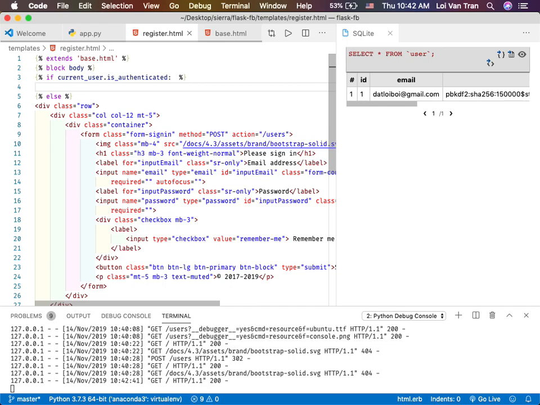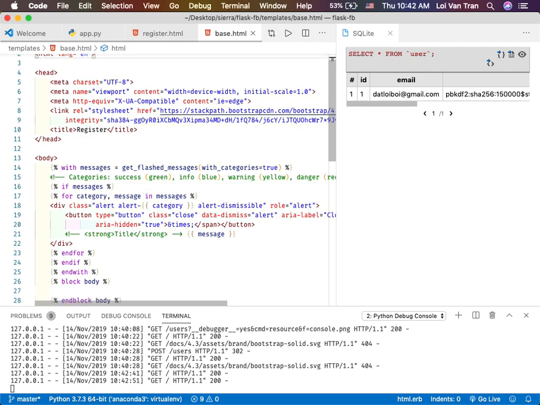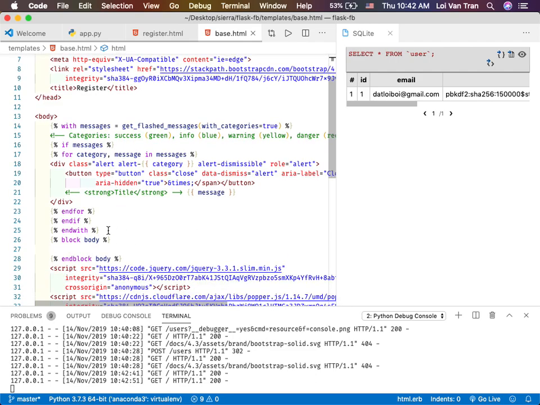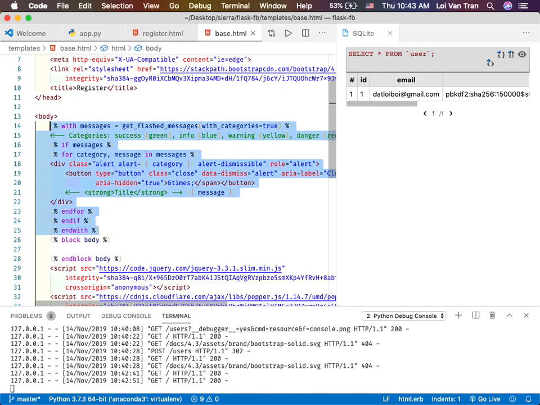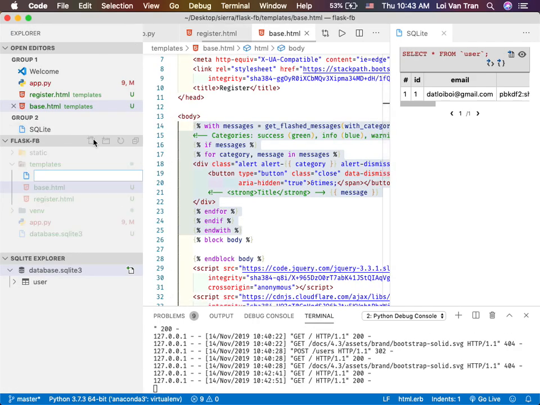Does that work? Let's test again. Signed in. That's actually what we see. Okay, so let's work smarter, okay? Let's get better. We see that this code right here is also going to be repeated. So I'm going to create a new template here, a new partial. I'm going to call this one flash messages.html.